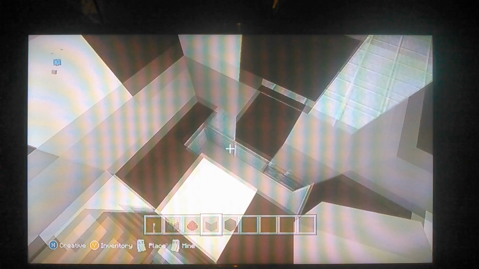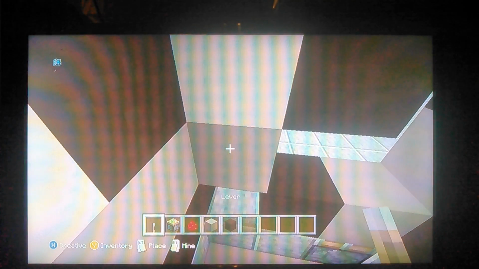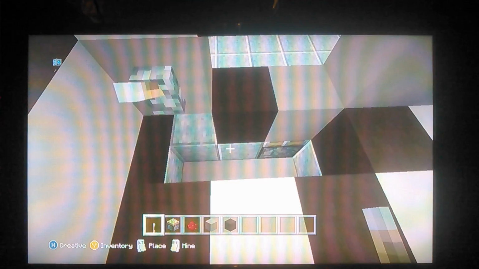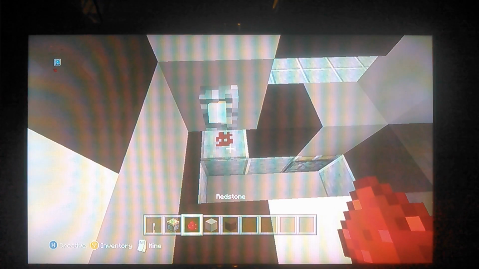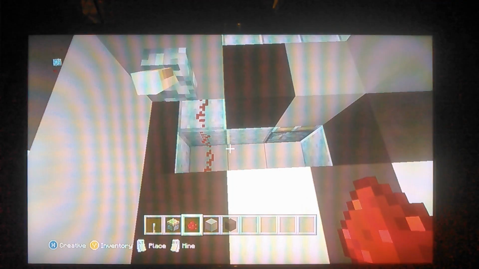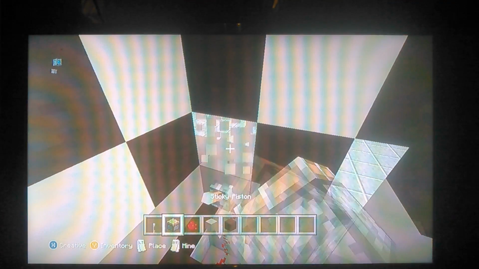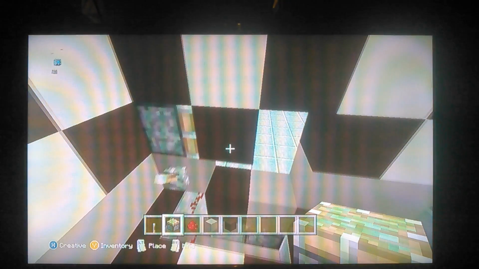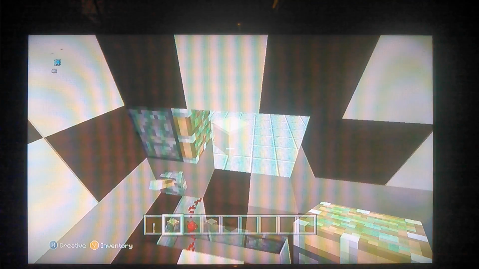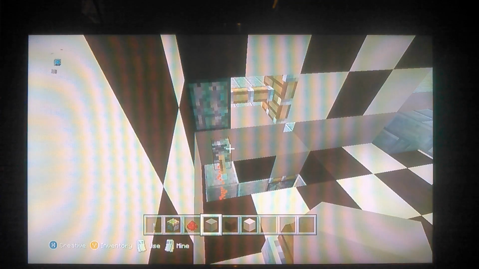Okay, sorry about that, guys. I just blinked out for a second. So then you're gonna put on this light gray stained clay block, put a lever, and you're gonna dig down. Not dig down, but you're gonna put a redstone like this. Redstone like that. And then you're gonna put a piston facing this way. And then I like doing it like this. And yeah, so then should be.